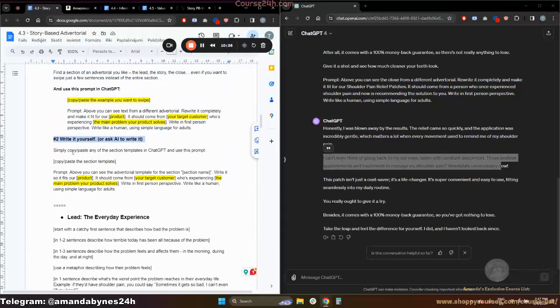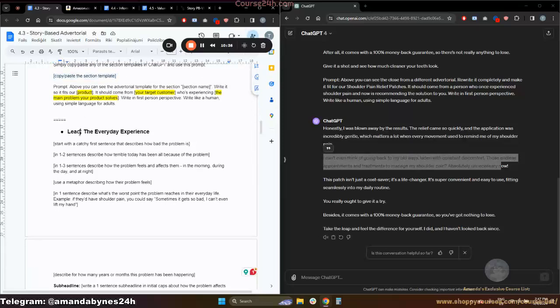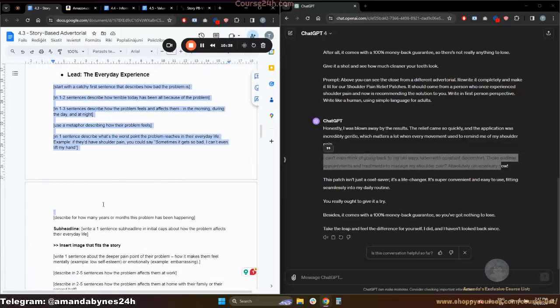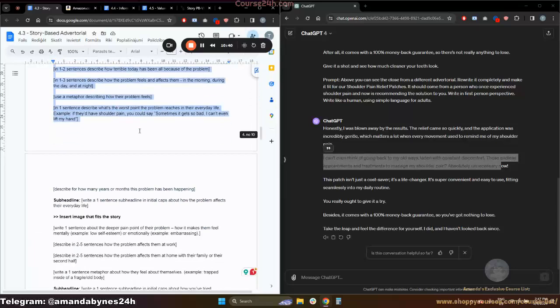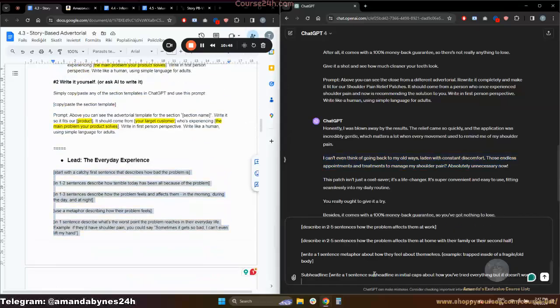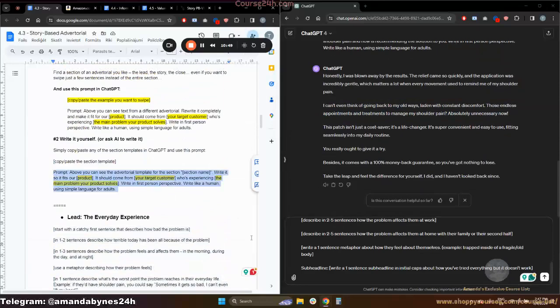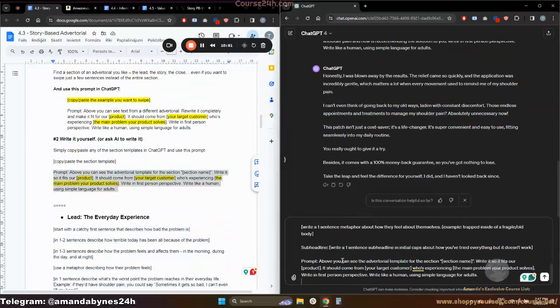So simply copy paste any of the section templates in ChatGPT and use this prompt. So copy paste the section template, which, for example, let's take the lead. This is the template, the entire template. Place it here, and then here you have the prompt. With this prompt, you do this.